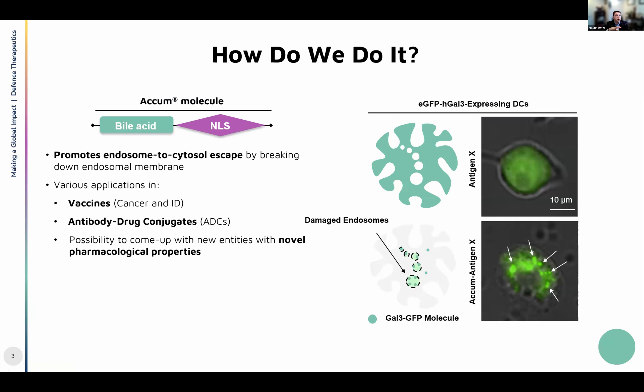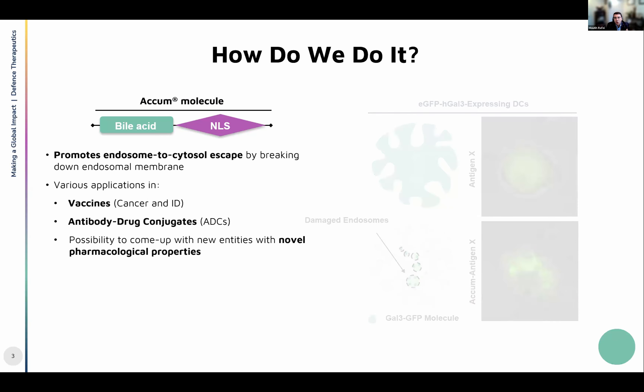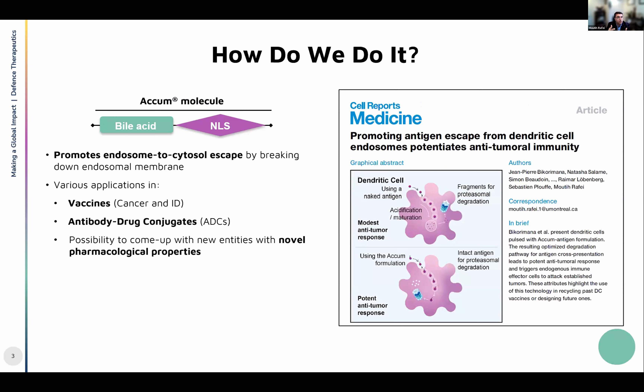To visually demonstrate how this technology operates in a cell: sugar residues are found on the cell membrane or within the endosomal lumen, because when the cell membrane closes up to form the endosome, everything in the membrane ends up inside. If you overexpress in a dendritic cell line a fusion protein composed of galectin-3 — a protein that binds to carbohydrates — fused to GFP so you can follow the signal, you'll notice the entire cell is green, meaning normal distribution of the product everywhere with no particular localization. If you pulse the cell with an antigen, nothing really happens.